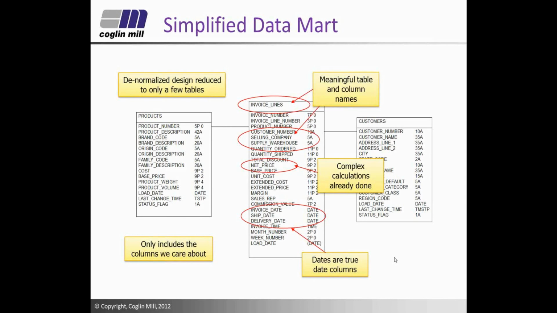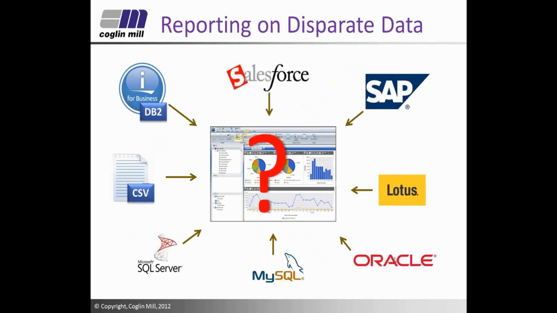And we've only included the columns that we care about. All the columns that will never be useful to me, especially if I'm using an ERP application where there are columns that relate to other industries other than mine, we've just dropped them entirely. So as you can see, this is much easier to use for reporting. It's going to be a lot easier for me as a report author to understand what information I'm dealing with. I don't need to guess at calculations and business rules. So this is the nirvana that we're trying to get to: simplified data marts that allow us to easily access the information that we need.